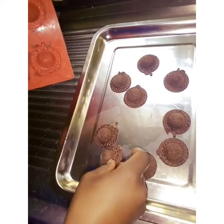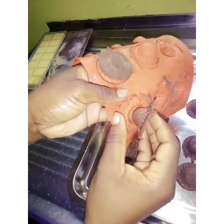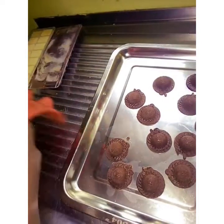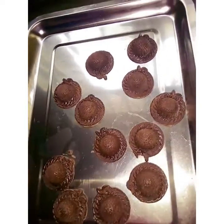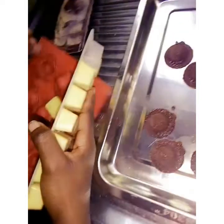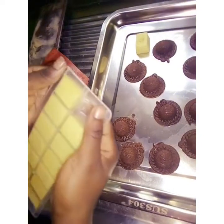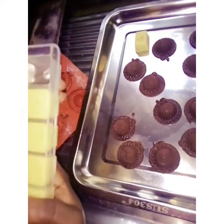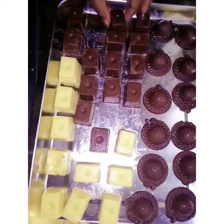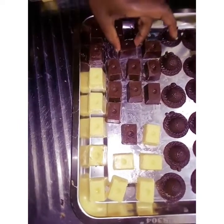I think these bigger supermarkets — I bought my silicone mold from Quality Supermarket. There are different types of silicone mold you can get, like a heart shape. You see how they have come out — they look good and nice with a design. This one is the milk chocolate, you see that design. This one from the ice tray is harder to get out, but you can see that design on them — those are the designs that come out when you use the ice tray.